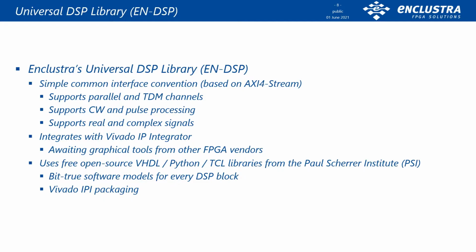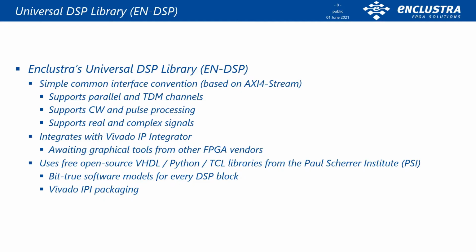ENDSP is fully integrated with Vivado's IP integrator, so every block is provided not only as raw VHDL code, but also wrapped up in a graphical IPI block. And we look forward to supporting other FPGA vendors if they produce their own graphical design tools at some time in the future.